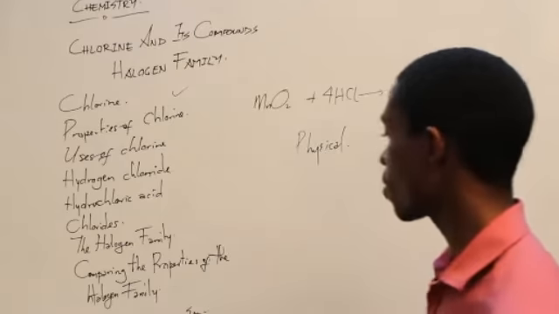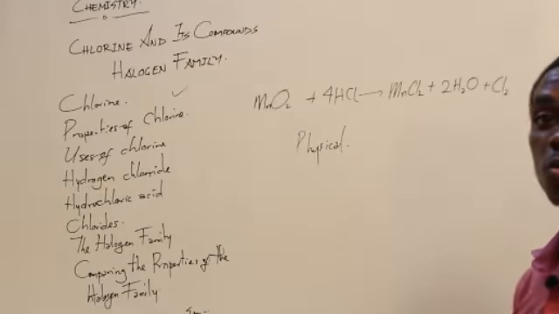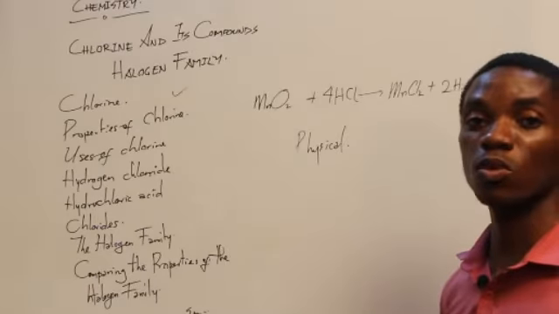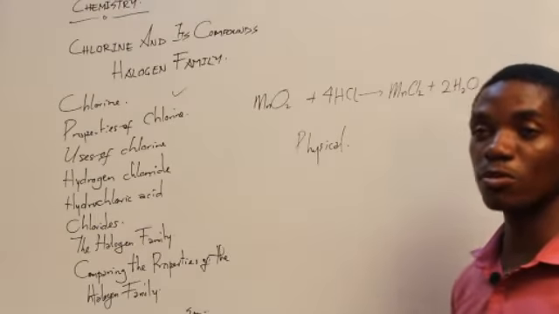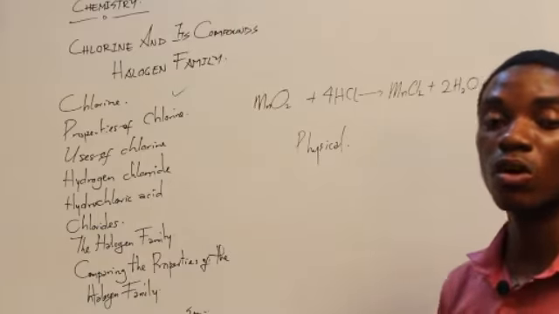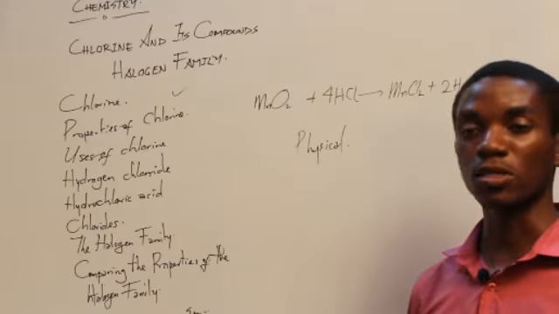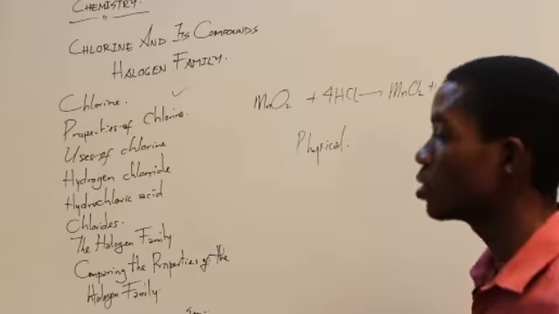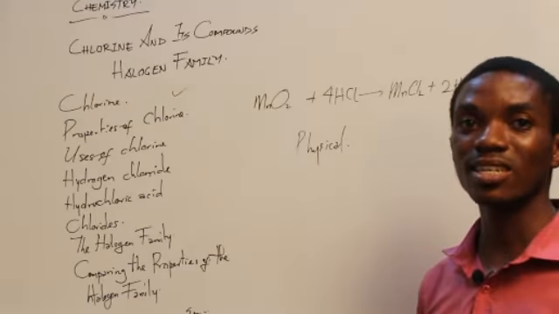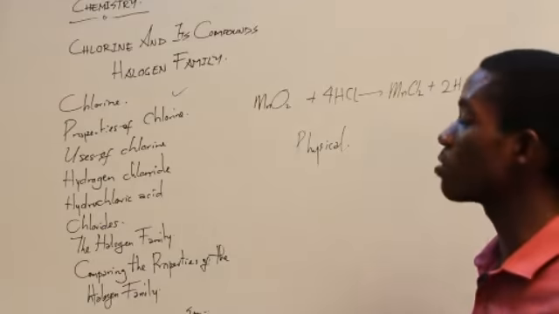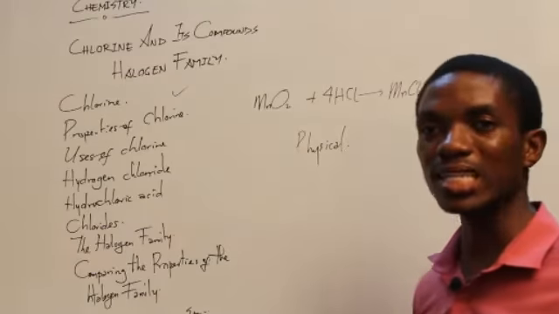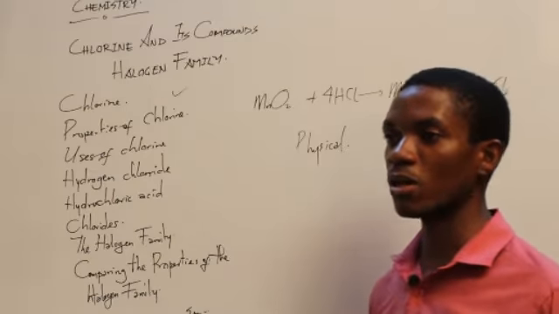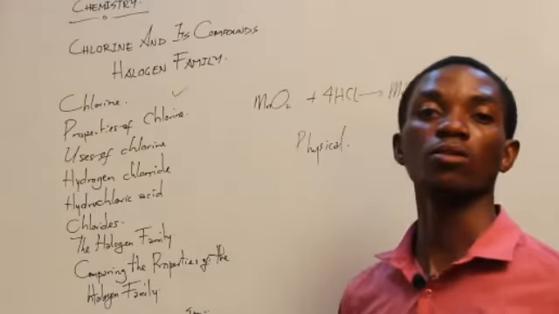Talking about the physical properties, chlorine is soluble in water. It is quite soluble in water. About 2.5 cm cube of chlorine will dissolve in 1 ml of water at STP. So that's a reasonable thing to note. Also, chlorine is denser than air. It is about 2.5 times as dense as air. So it is actually heavier than air. If chlorine is in a particular location, it would come down.